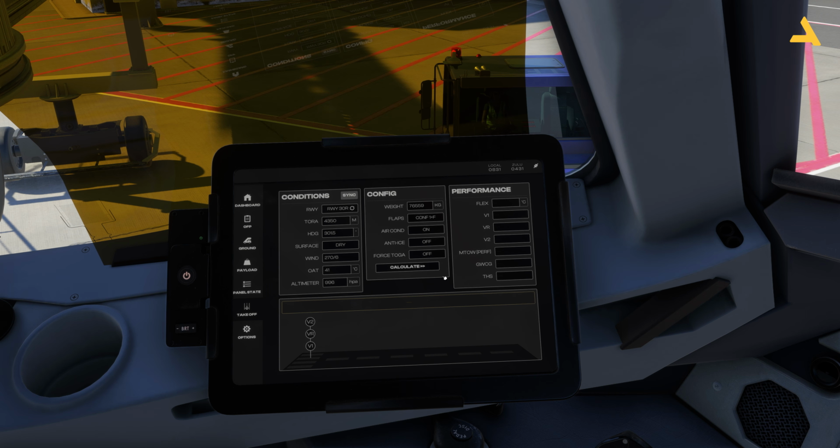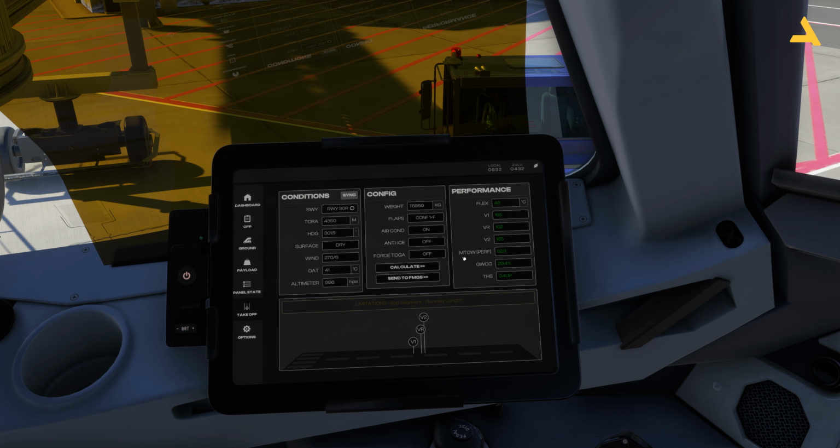So once everything is done, you can press this button, calculate, and the takeoff performance will be calculated. This is the flex to temp. These are the speeds, V1, VR, V2. Before this speed, V1 speed, you can abort the takeoff, but after this speed, you have to take off because then you will run out of runway. So that's why. Now you get this V1. This is the speed at which you take off, and V2 is the speed the plane tries to reach after the takeoff because this is the speed at which the plane can fly if one engine fails. And then you can just carry out the engine failure procedures and then just land back at the airport.